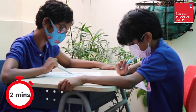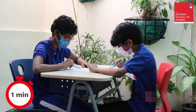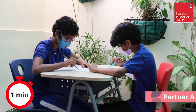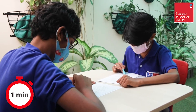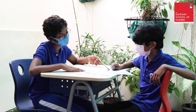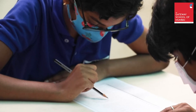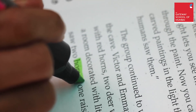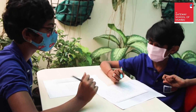Then it's Partner A's turn to do the same. And finally there's a hot read. Partner A goes first. Partner B listens quietly and marks any errors on the paper. When finished, Partner B shows the errors to Partner A and the process is repeated. The last word that Partner A read is marked, and then Partner A and B can compare how many words were read in the cold read versus in the hot read.